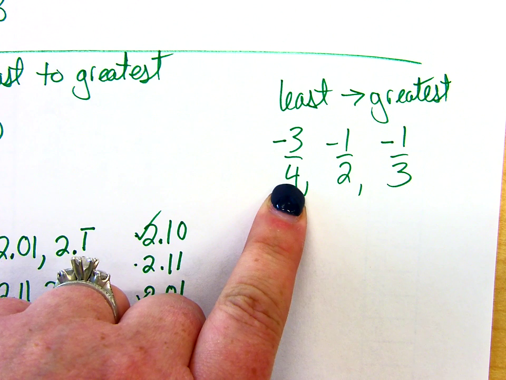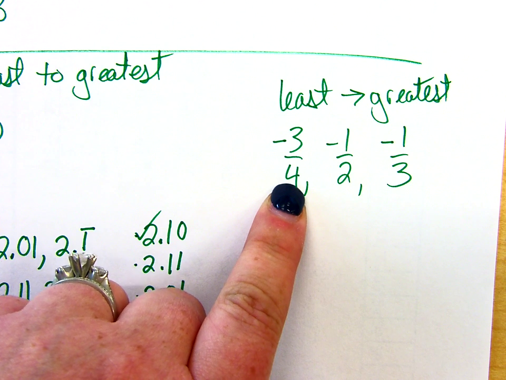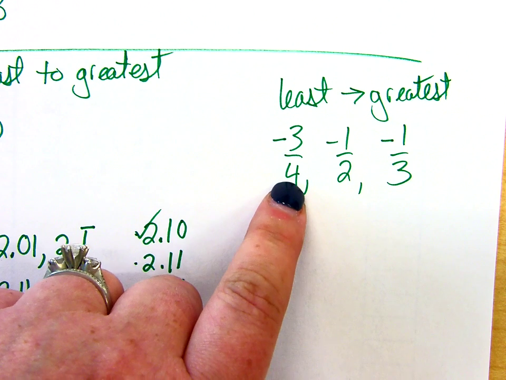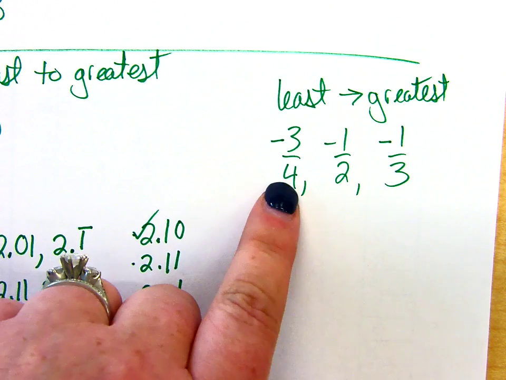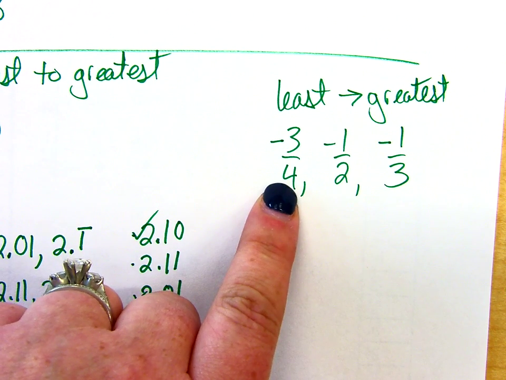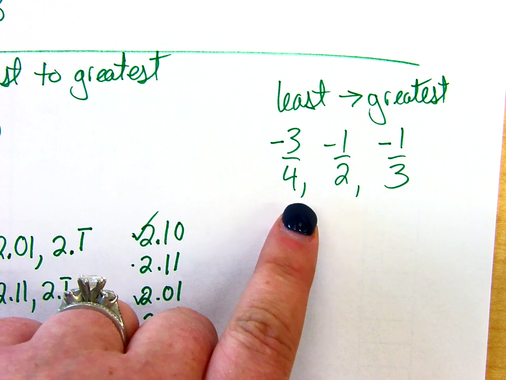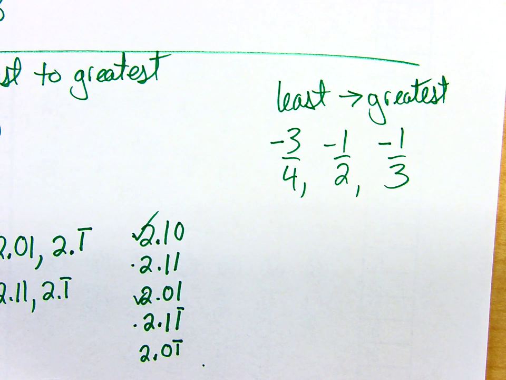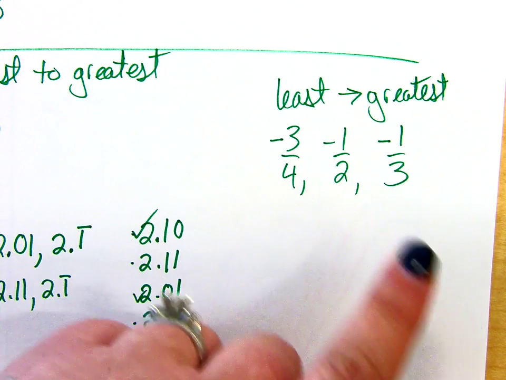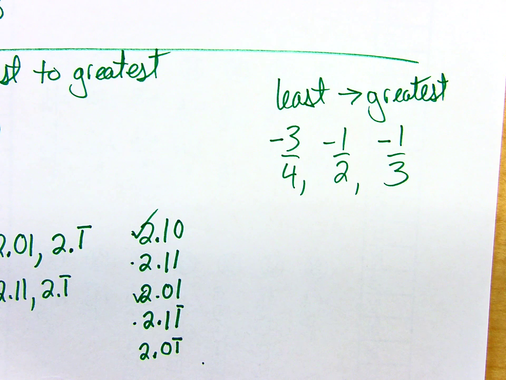It's close. The one closest to 0 would be the bigger one. No, you're right. That is the least in my whole list. What's the next least? Go ahead, Joe. The negative 1/2. They're already in order from least to greatest. Because remember, in negative land, the bigger the number actually is, the smaller it really is. All right, guys. So I think you are ready to try some on your own.